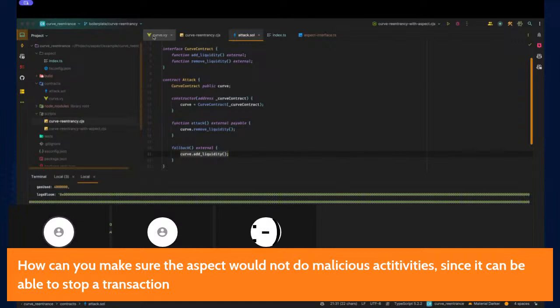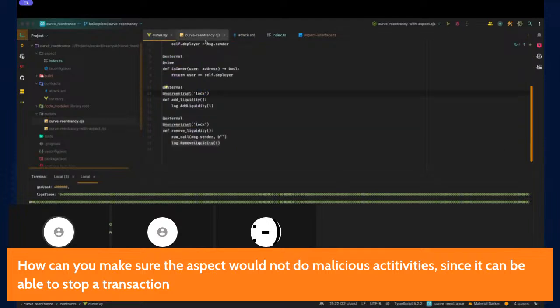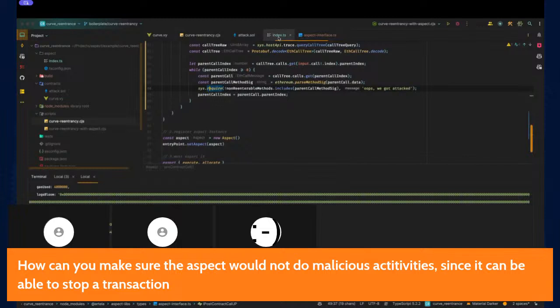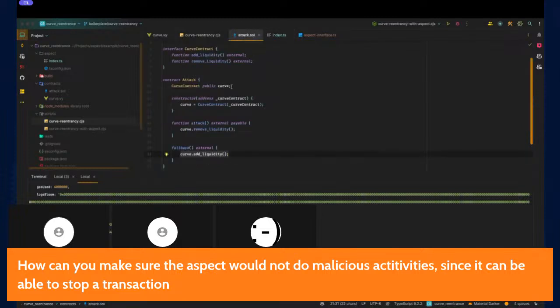So you need to bind it by yourself, and others won't be able to bind it to your smart contract.